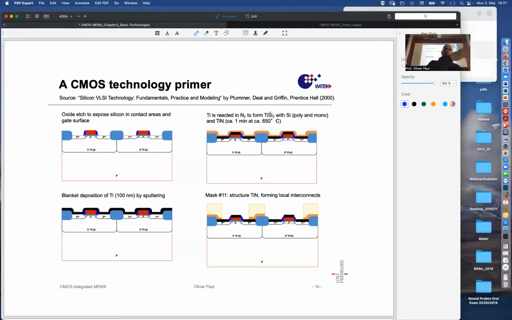That's not worse than having the titanium directly on top of the silicon, which would also be a semiconductor with a metal. The silicide really forms an intimate connection with the silicon. If it's only deposited, you might need some thermal anneals. The titanium silicide is well accepted here in these regions of the source and drain, but it's more than welcome on top of the polysilicon, because polysilicon is a semiconductor. It's highly doped. It has 25 ohm per square. It's a semiconductor that can conduct as well as any semiconductor can conduct. But if you put a metal on top, the metal will conduct better.